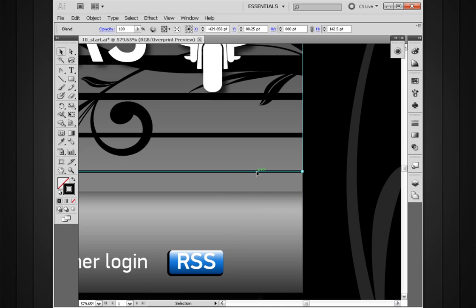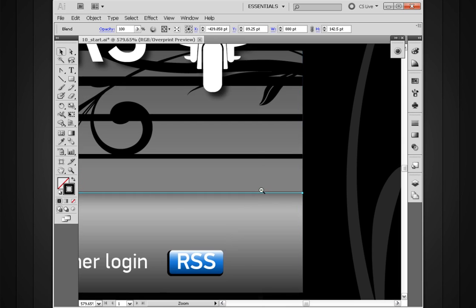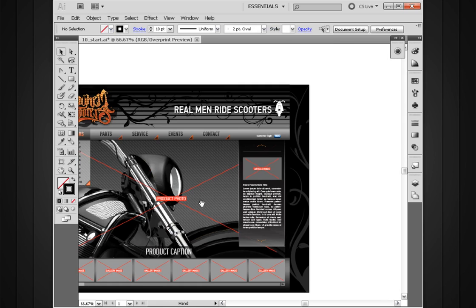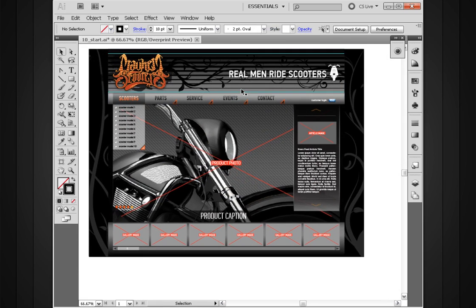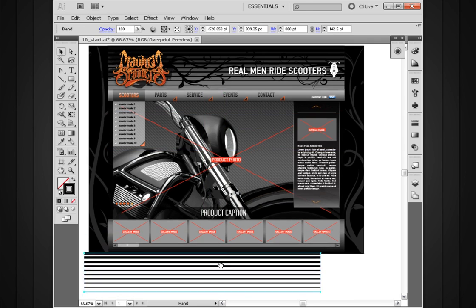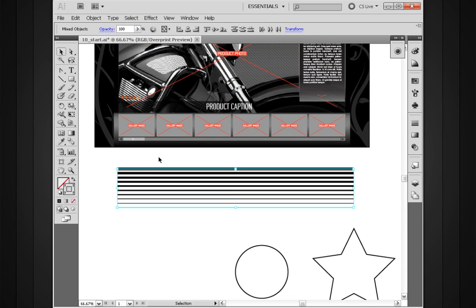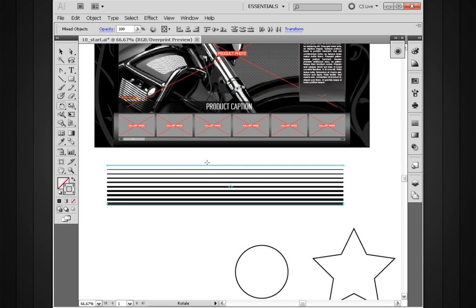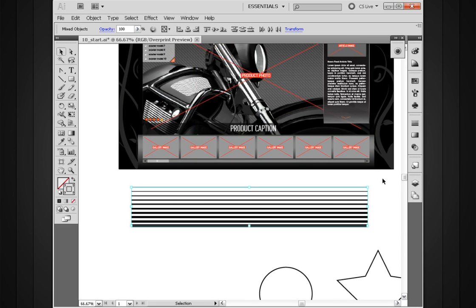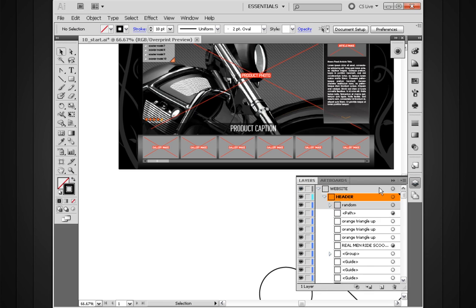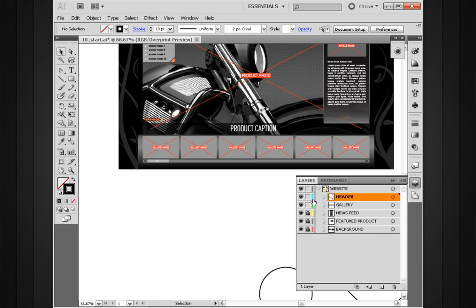Looks like we're hiding that path. Let's pull that right in there, and I think that looks pretty good. So I tell you what, let's create another one of these blends. Let's drag a copy of that down, and maybe we want to do the same thing for this gallery preview here. So let's rotate this around using our rotate tool, which is the keyboard shortcut R, and use Control X to cut that. And let's lock this header layer, and get this blend on this gallery layer here.